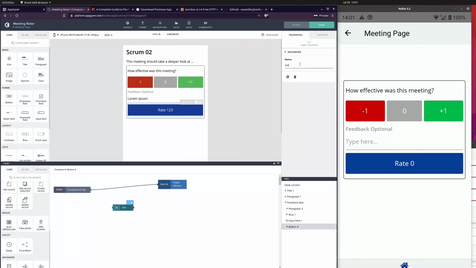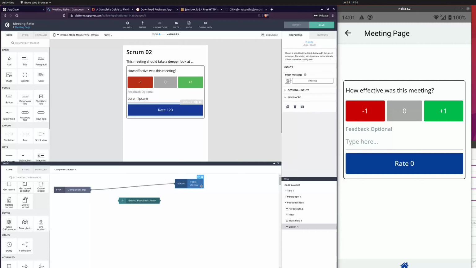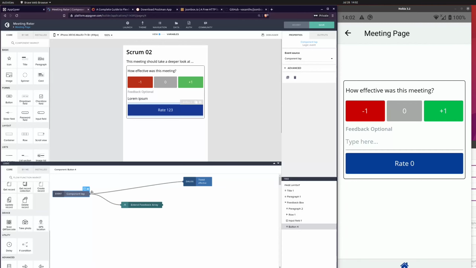Let's give it a name, extend feedback array. Because it's JavaScript, this is the same programming language which runs inside your browser, so we can test it at the same time. I'm going to show you how to use the console in the browser. But first let's connect those two.